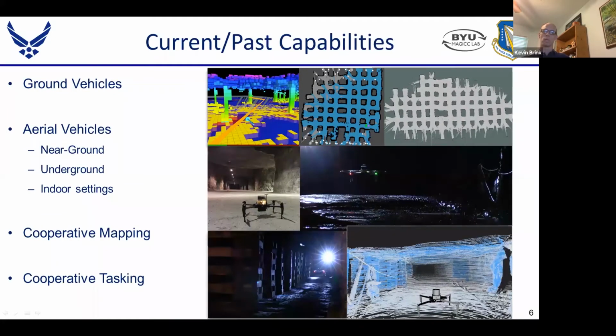There's been a lot of work in cooperative navigation, especially with ground vehicles or aerial vehicles near the ground. So cooperative mapping, cooperative tasking, other sorts of stuff. That's been pretty popular. You've seen stuff like DARPA Grand Challenge or SubT Challenge and things like that. There's a lot of really good literature. But again, most of these scenarios, limited number of vehicles, requires fairly significant bandwidth. There's new and exciting stuff coming out regularly, pushing those things down. But predominantly, those things just don't work well applied to a fixed wing setting.